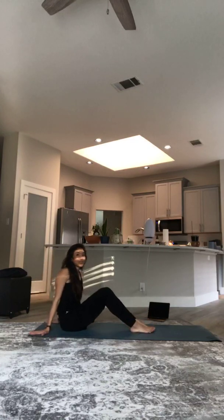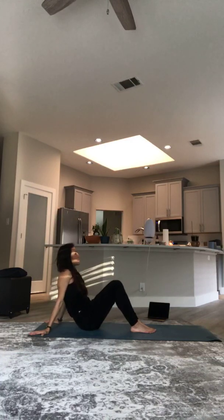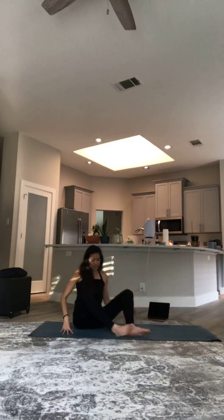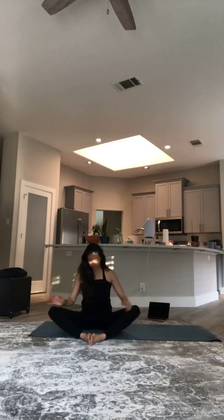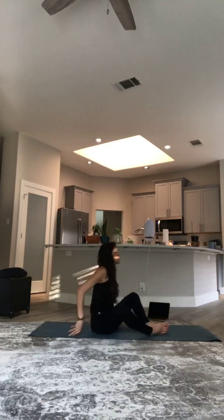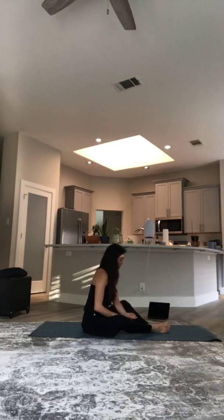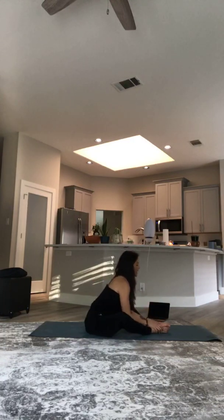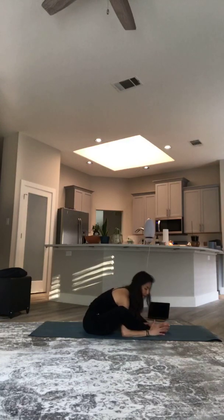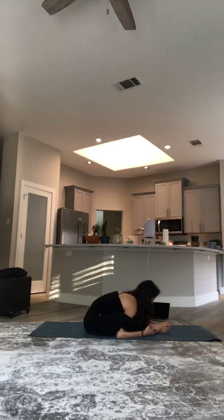So anyway, once you are done with that, feel free to come down, and we're going to go to this seated cobbler's pose. Now from the seated cobbler's pose, you forward fold, and I'm going to show you from this angle. Maybe your feet are just a little bit longer away from your body, and you allow yourself to reach forward through the crown of your head, through the chest. Maybe from here you reach under your legs and just allow everything to kind of melt down nice and low.